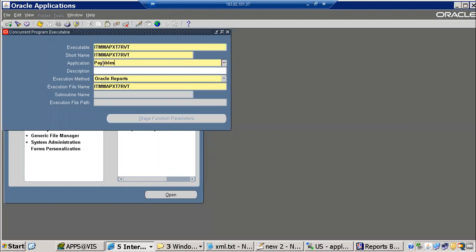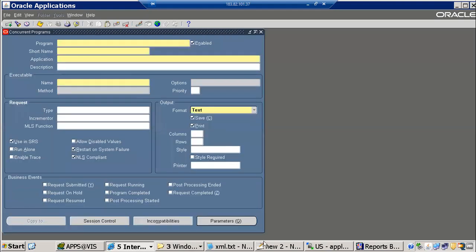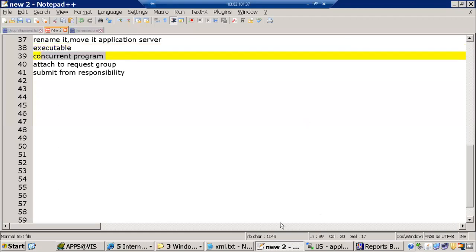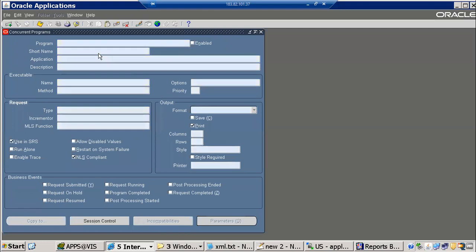Visually custom application we have to give here instead of payables, receivable, order management. Just saving. Go to concurrent program. This is the next step here. Concurrent program we should not create our own way because it is having so many parameters, correct? So what we can do, we can copy the existing program.